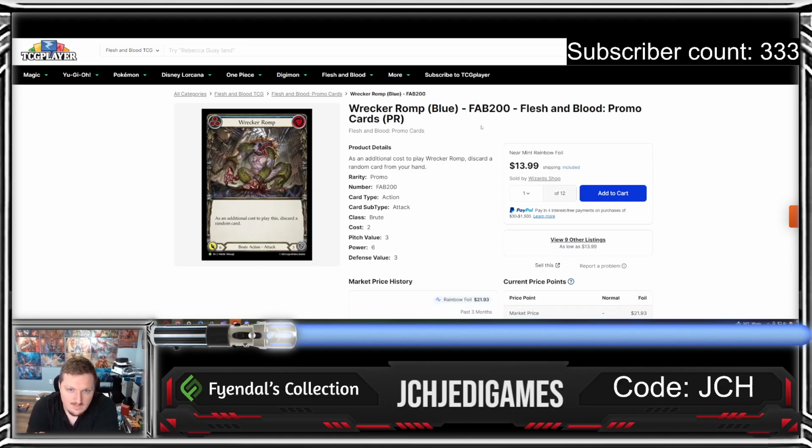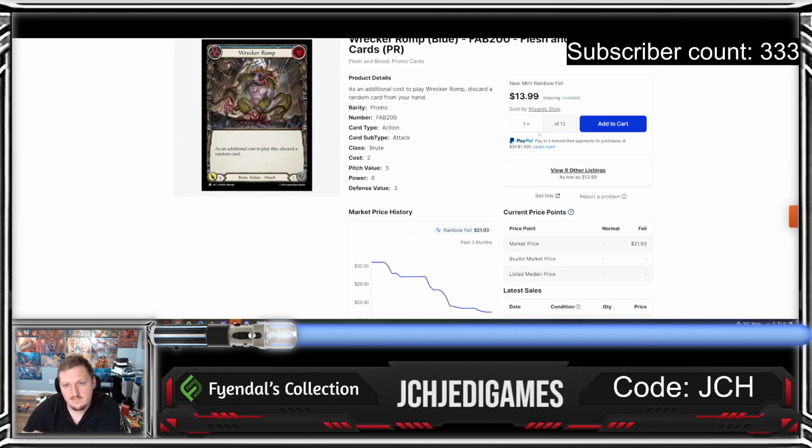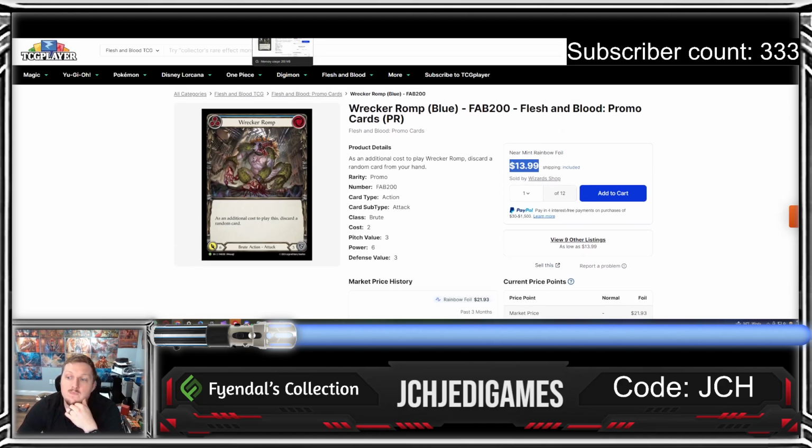Wrecker Romp, rainbow foil promo, $14 for these. Seems pretty good. The older rainbow foil Wrecker Romp from the original Welcome to Rathe is like $40. So this seems like a pretty good deal. You can get a playset for basically the price of one. Just to show you how good Wrecker Romp is, it is the only blue 6 attack block 3 that Brute can utilize, or 2 cost as well. So it pretty much makes every Brute list.